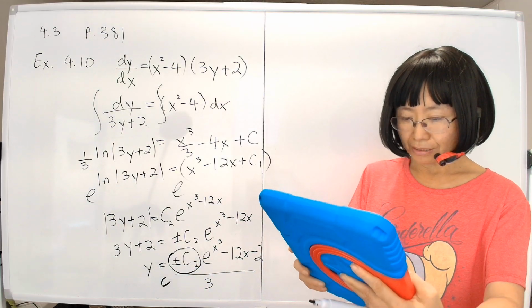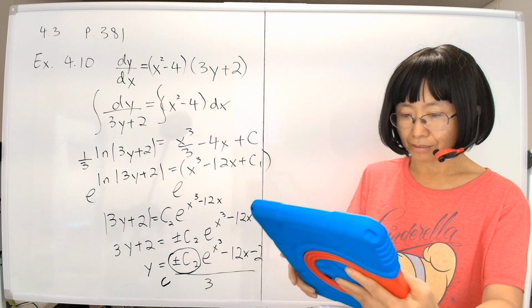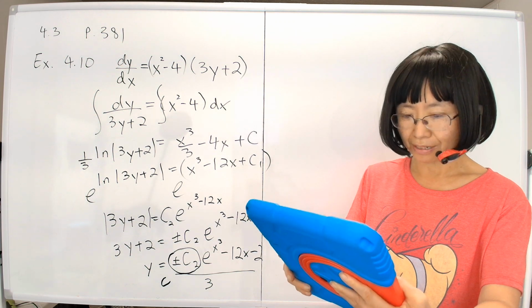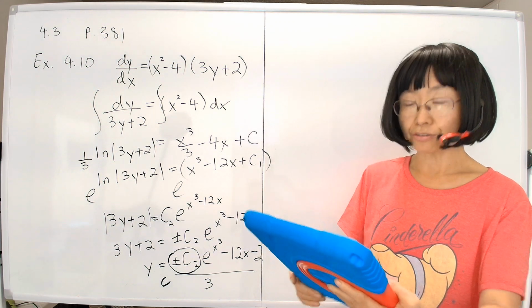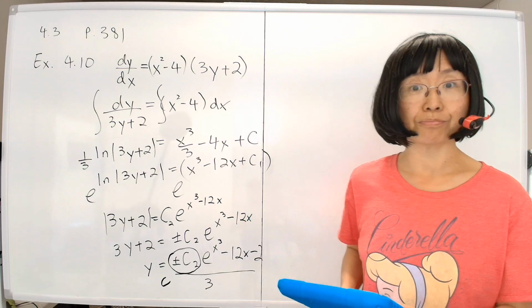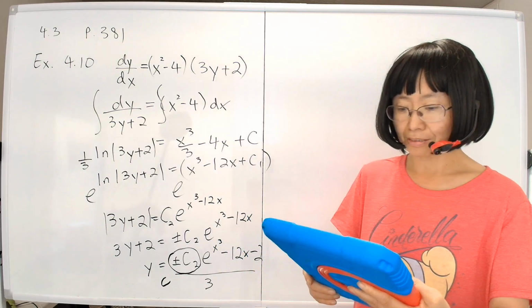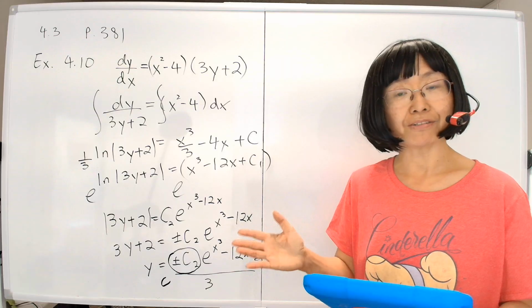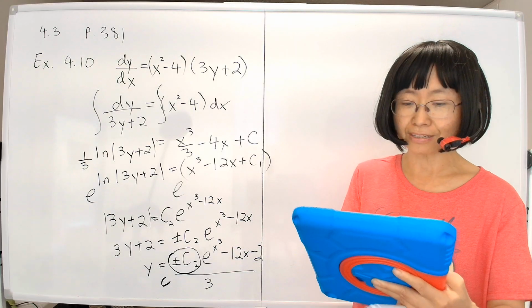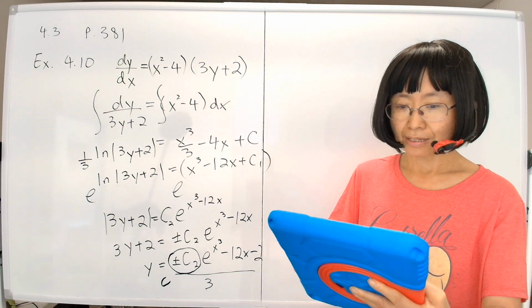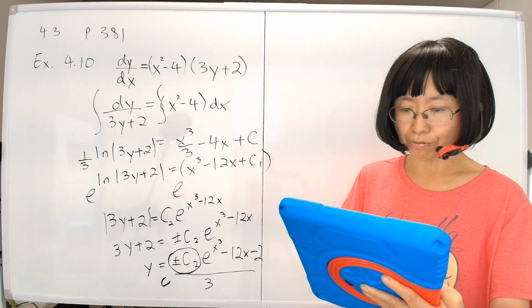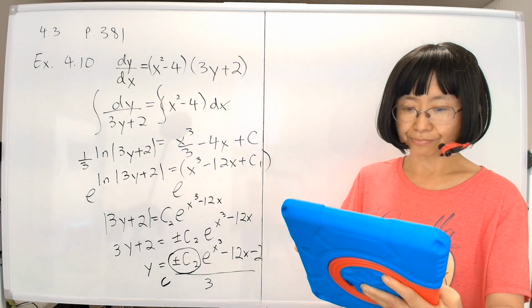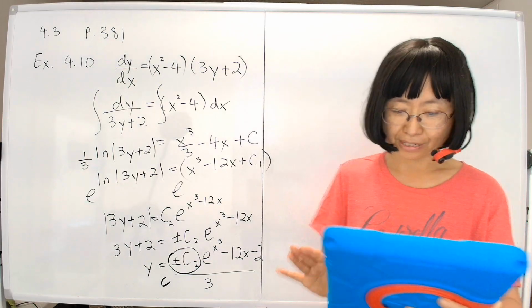In this particular example, you're going to have to integrate y squared minus 4, as you can see down there. And to do that, you have to break it into fractions, the partial fraction decomposition, which remember we do have a partial fraction calculator for the purpose. So please do example 4.11 as your homework.